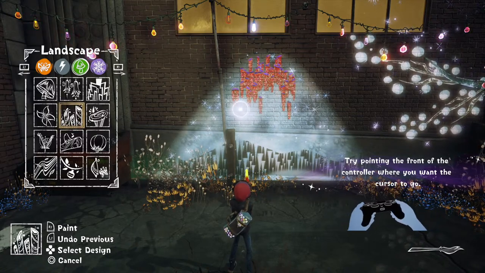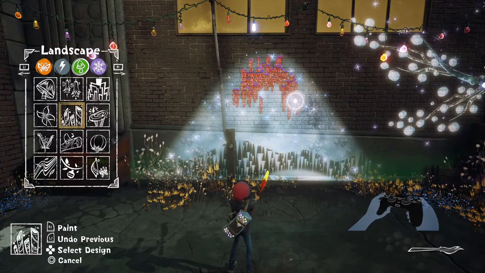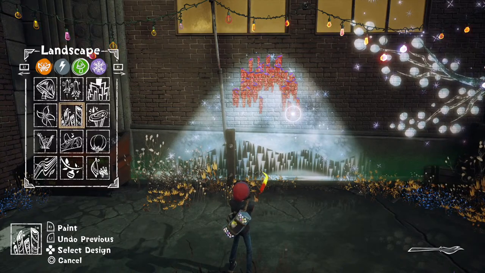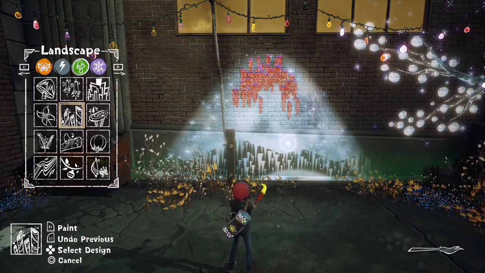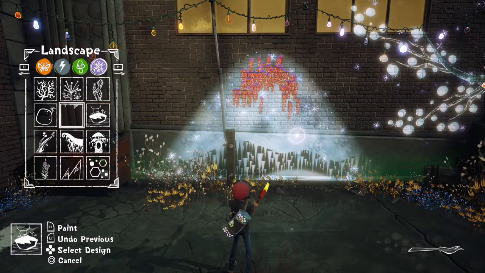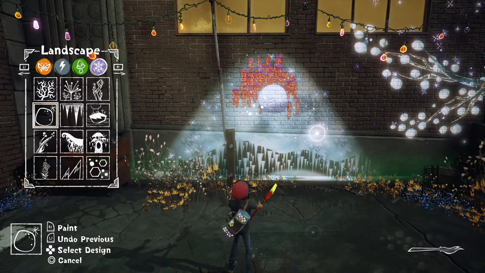Don't worry, game. I know it looks like I'm spamming in one space. I know what I'm doing. Oh, the game's like, are you okay? You seem to be struggling. No, I'm just putting a lot of twigs in one spot. Then she needs a face. Oh, there it is. There it is.